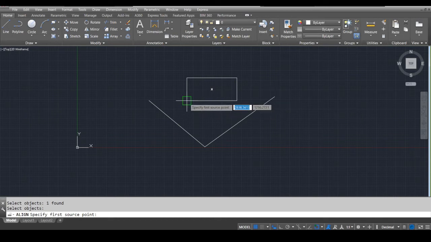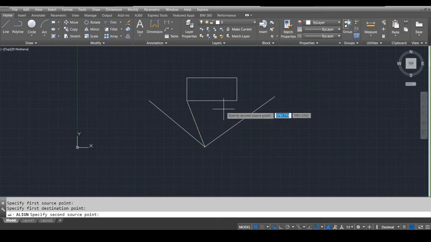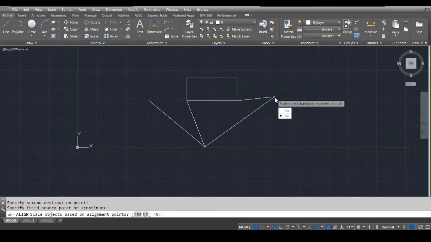And again, we will choose the lower left corner of this rectangle and choose the intersection as our first destination point. Again, choose the lower right corner for the second source point and this end point of our line as the second destination point. Okay, so press enter to continue.